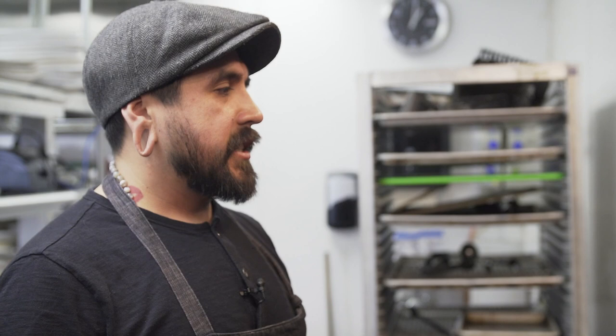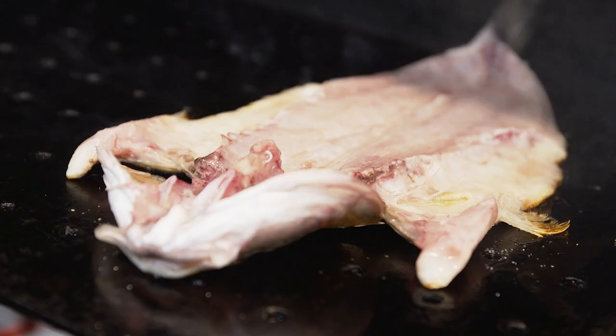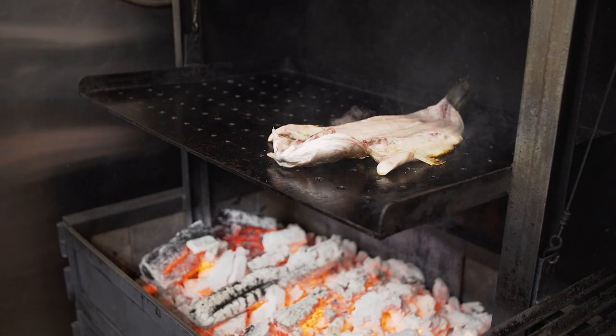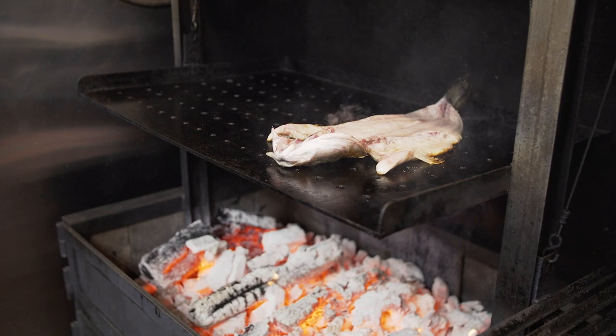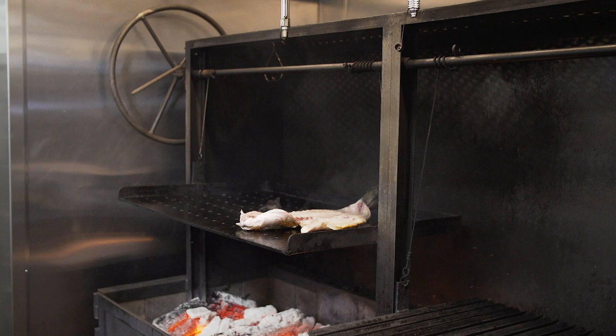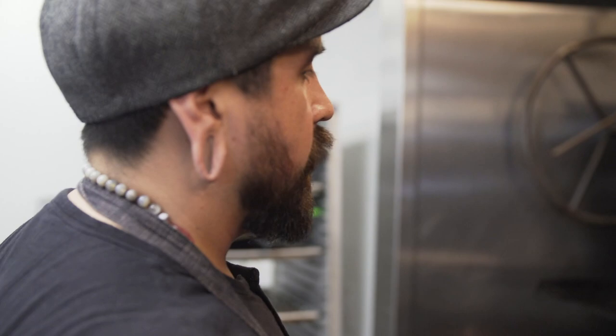Now we're going to let it get nice and cooked. I enjoy cooking outdoors and making a fire. Vacations for me are usually getting away, turning off my phone for a couple of days. Me and my family like to get out into the wilderness and fish and cook over open fire, and I think this is what really strikes a chord with most chefs nowadays. The hood kind of lets it breathe and gives it all that smoke flavor. You're getting all the smoke from the wood and the charcoal — if you just have a blank plancha, it'll sear the same way but you won't get any of that flavor from the wood itself.